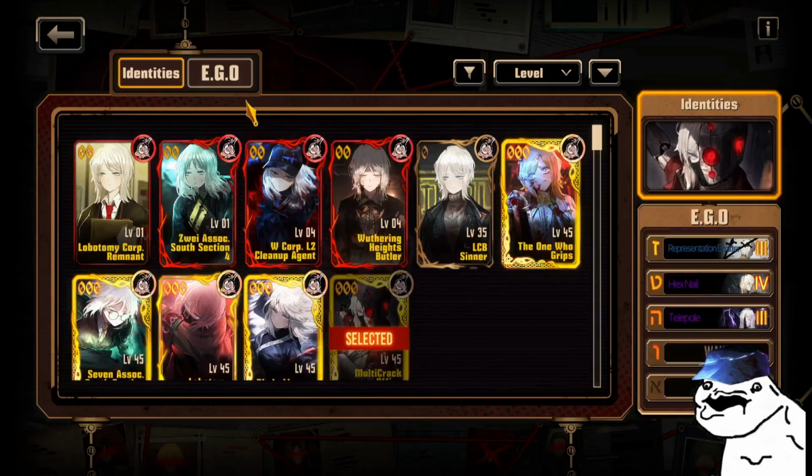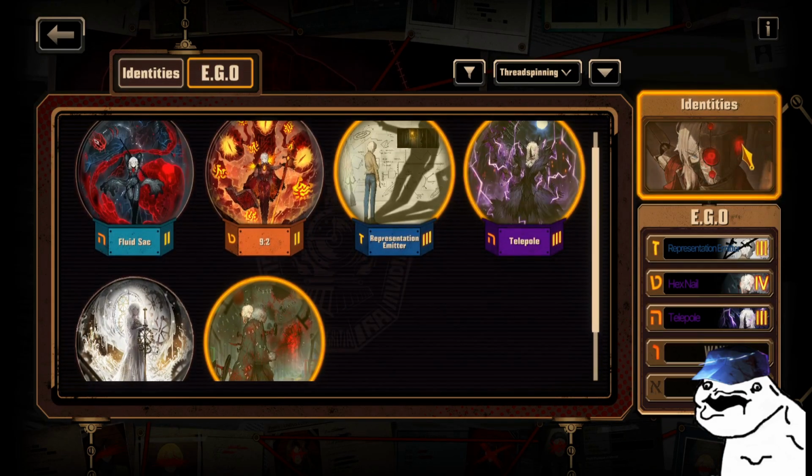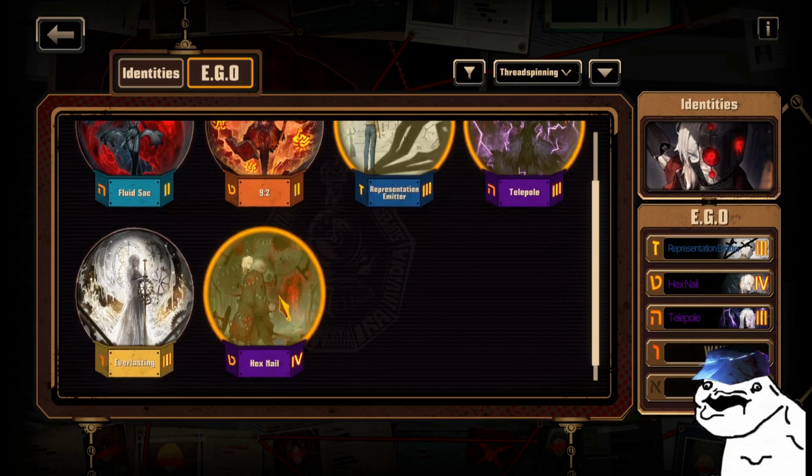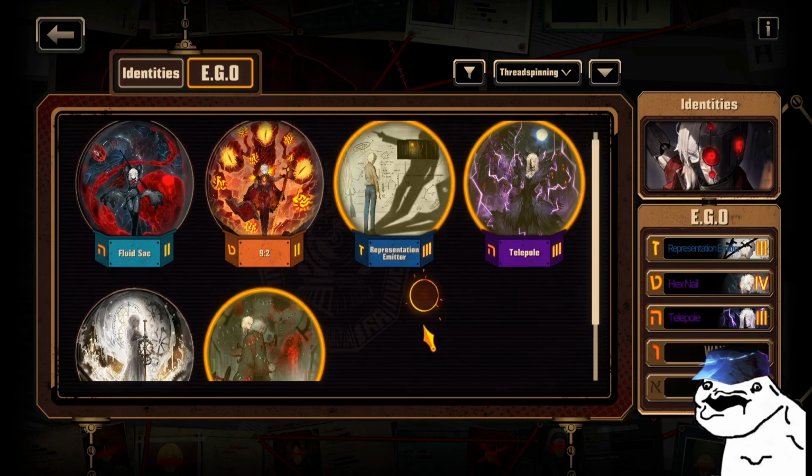The egos I ran were Temple, because if you're running Faust, I think you run Temple. Fluid Sex is good, but she gets an unbelievable amount from Temple, and she's one of the few IDs that does, and she can just smack. That's the main one required. I always bring Hex now. Like, if I'm missing a slot, I always bring it. It's not required. Don't worry about Hex now.